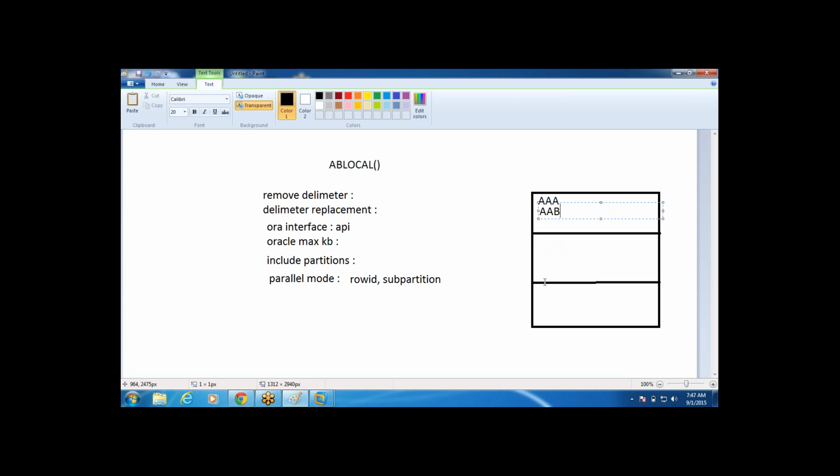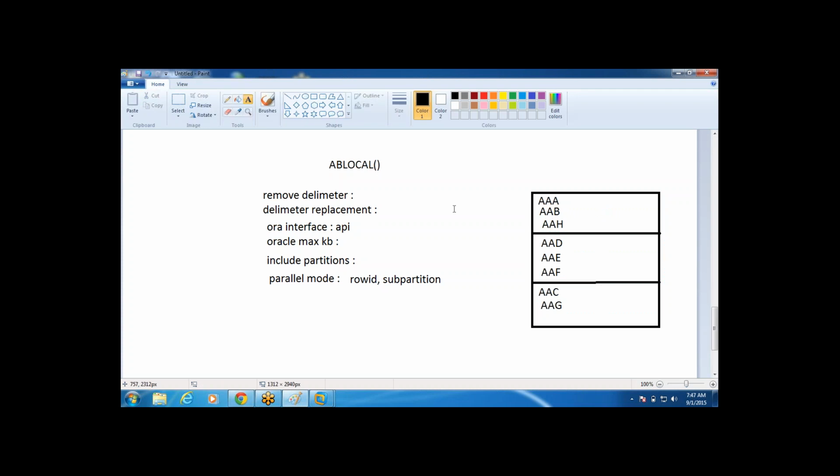Both records were sent to the same partition, and the third record was sent to one of the partitions, and the fourth record to another partition. Like this, the records are there according to the row IDs in Oracle.